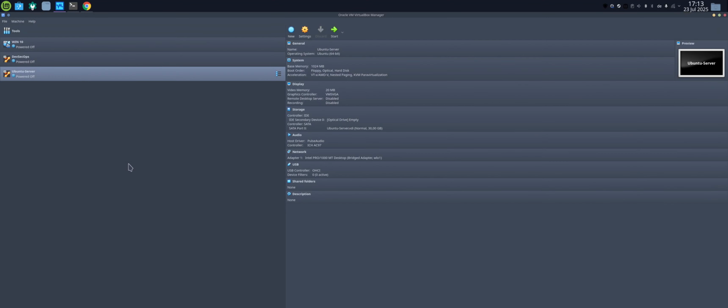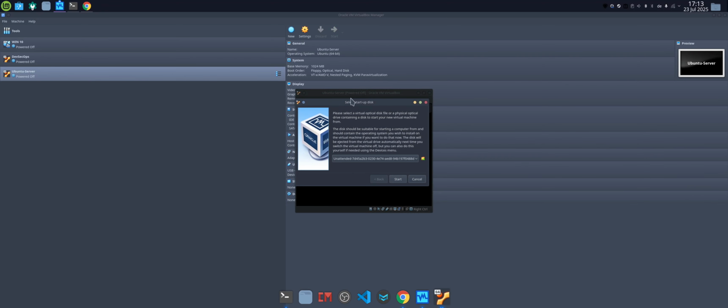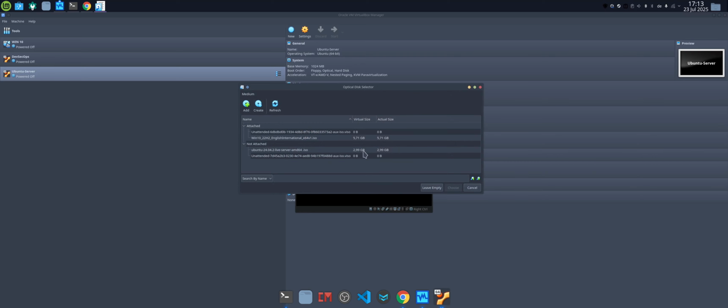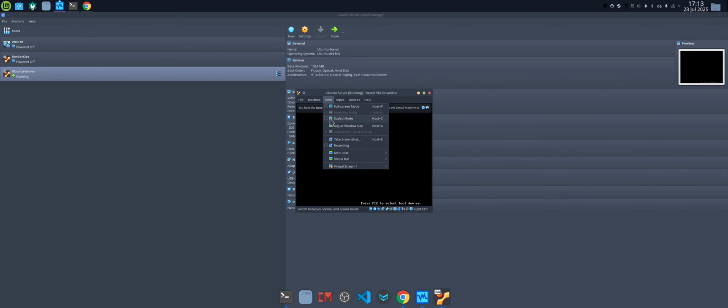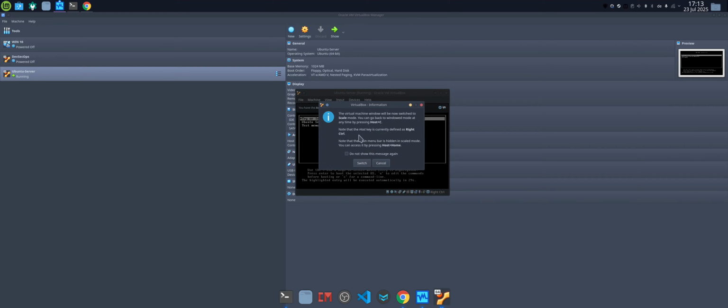I'm going to hit OK and start in normal mode. And in here, I'm going to choose the optical disk selector. The optical disk should be the Ubuntu Server ISO that we have already downloaded before. I'm going to hit Choose, Start, and let's change this to scaled mode.